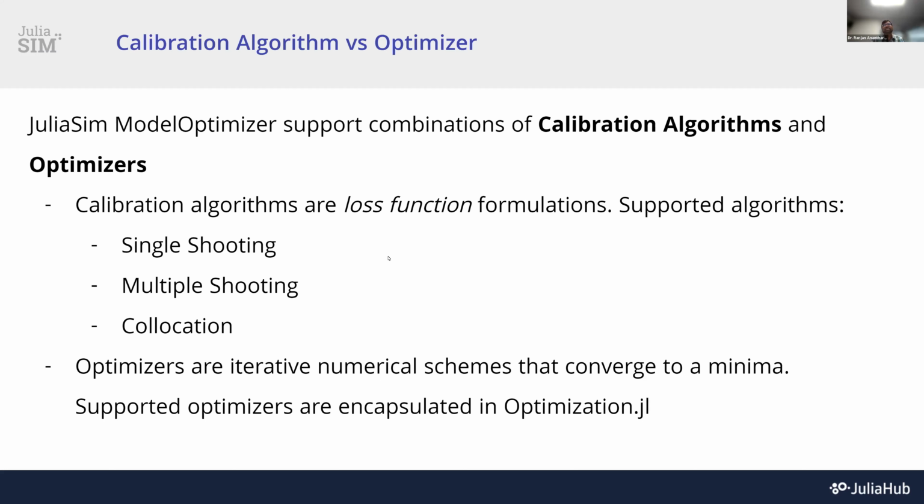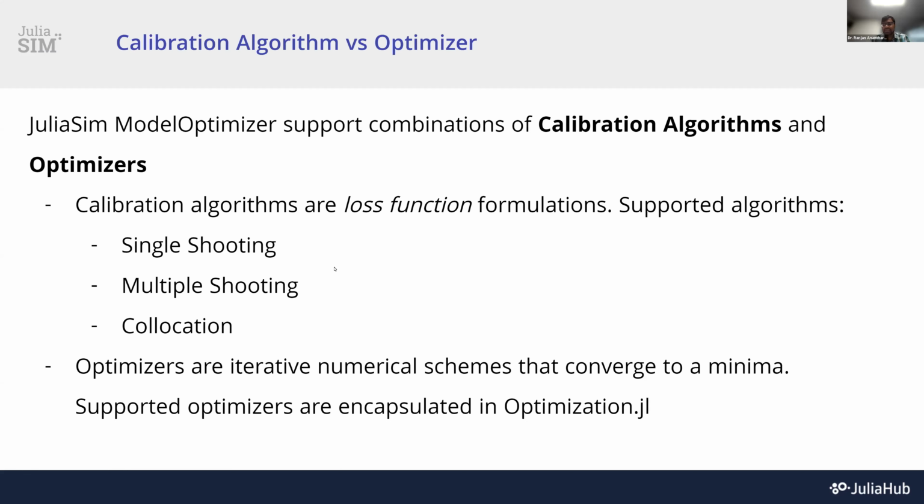In this module, all the supported optimizers are encapsulated in Optimization.jl, which is again open source and encapsulates a number of gradient-based, gradient-free, Hessian-based, or global optimizers, or many of these metaheuristic algorithms as well. All of these are encapsulated in this, and you can compose all of those optimization algorithms with our calibration strategies. These calibration strategies are closed source, but I'm going to give you a flavor of what they are now.